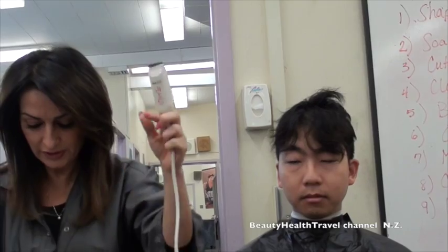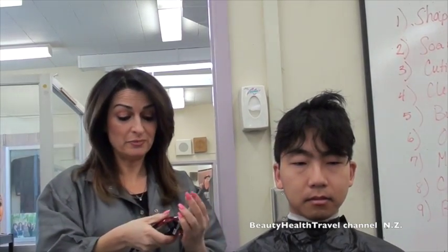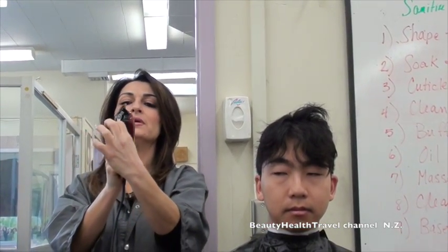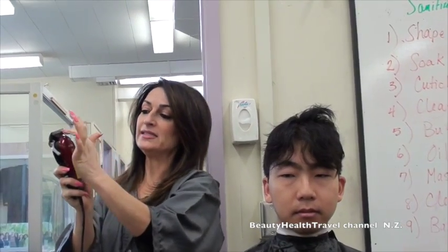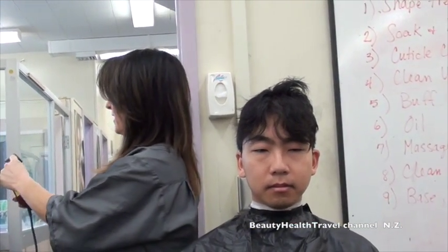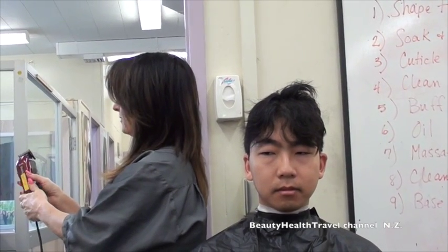I'm going to try to do it with a number 2 first and see how short that is, and then I'll go longer. So I'm going to put my number 2 guard on. You've got the open and the closed. Do you know about this part? It'll give you a half size bigger. If both blades are close together, that's going to be the shorter of the two. So right now, this is as short as I can make it with my guard.